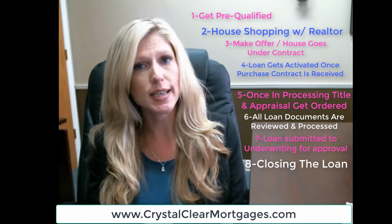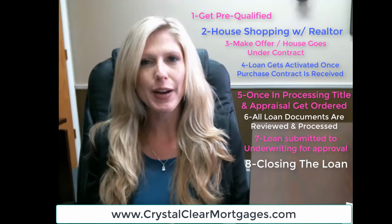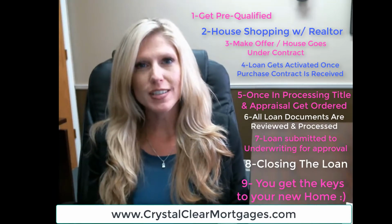Signing the papers, they're going to be cutting checks to anybody that's performed services during the loan process. If you had inspections or repairs, there's often fine tuning and last minute invoices that get taken care of the day of closing. So it's a pretty busy day for a closer. As a buyer, lots of times bringing your check and providing your driver's license is your responsibility that day, and then signing the loan paperwork. And then the final thing is you get your keys. So obviously that's the fun day.